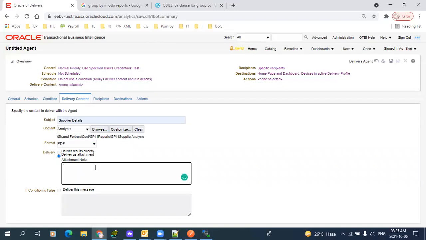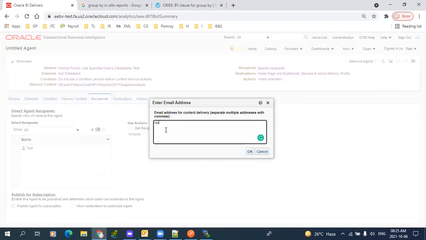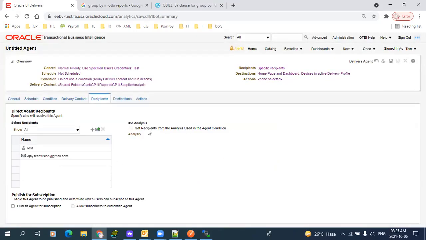Attachment note, details, and the recipients whom you want to send. Here, if you want to send to a test user, it should be associated with an email ID. If not, you can use here email, add email recipient, which is comma separated email IDs. Just click on OK.